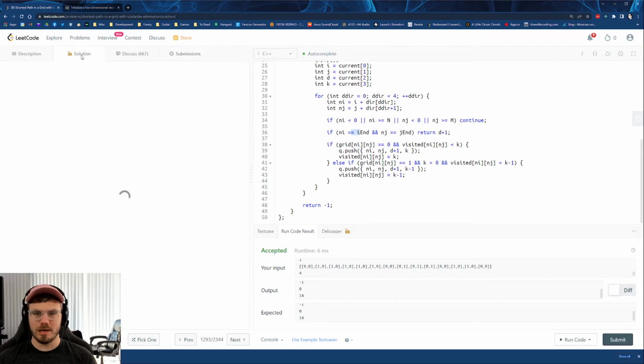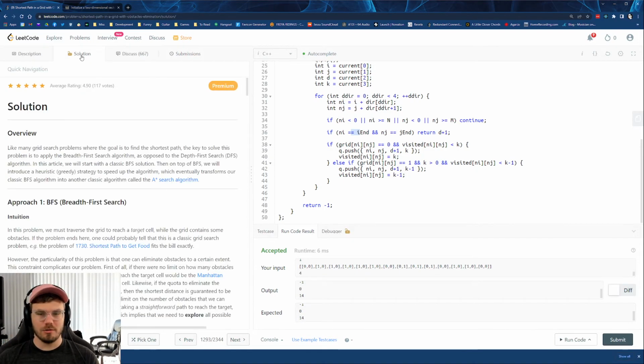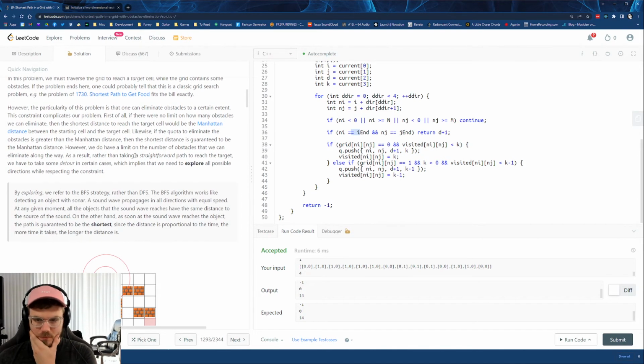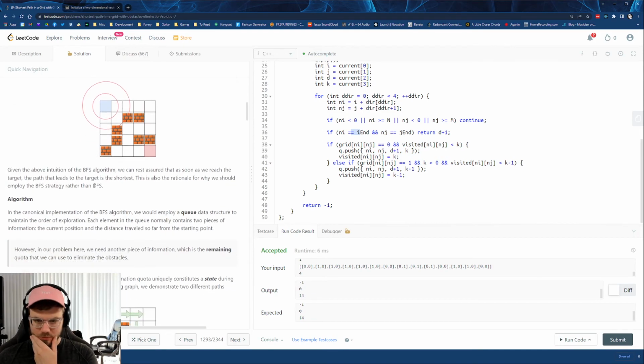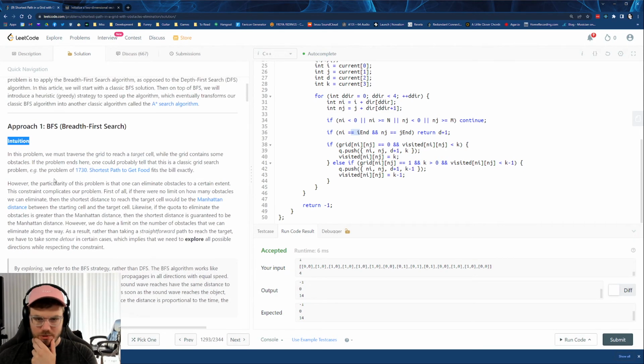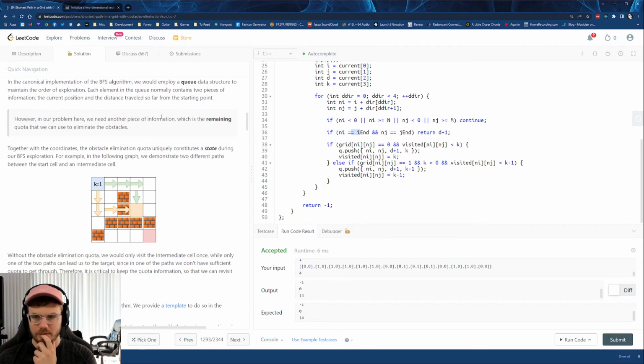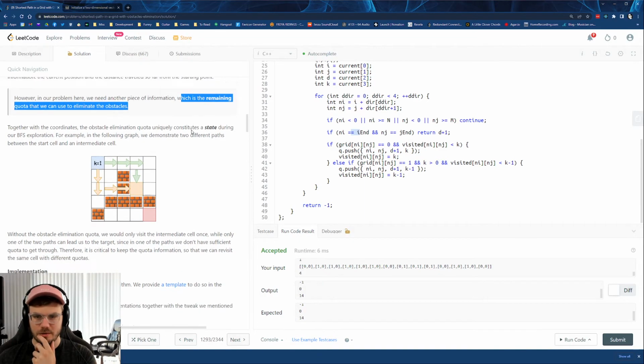What I'm going to do is actually read, or at least browse through a little bit, what the recommended solution is, which I expect in this case is going to be fairly similar to what I came up with. So yeah, first of all, intuition, we don't need to read that part. Then the algorithm, we would employ a queue data structure. Yep, however, in our problem here, we need another piece of information, which is the remaining quota.